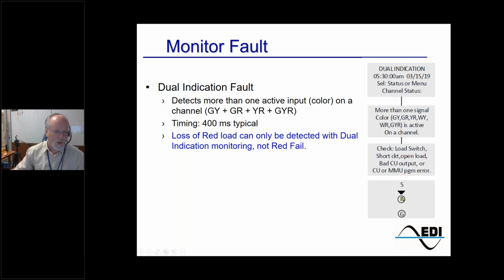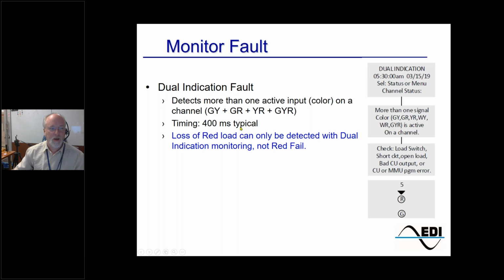Let's say the red is out in the field, so you're going to get a dual indication showing that this is going to be on when the green comes on. And if you notice here in the dual indication, it's telling you that it's either green, yellow, yellow, red, walk yellow, walk red, or all three are on. And there might even be four, because not only can you get green, yellow, red, but you can get green, yellow, red, walk.